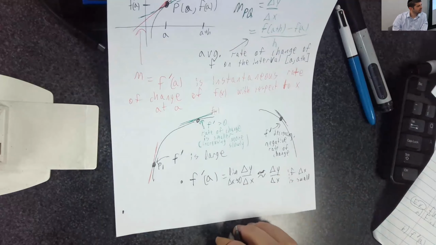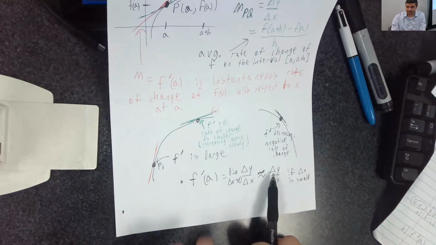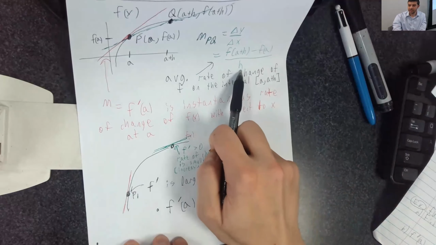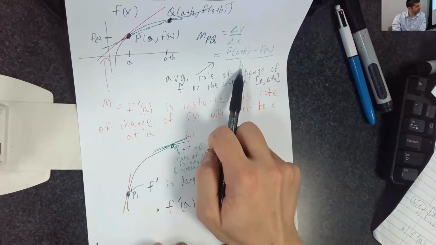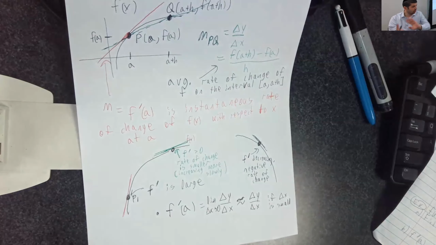Question? This tends to zero, then isn't it an infinite limit? Oh, but delta y is also changing to 0. See, it's still 0 over 0. Delta x is like h, but delta y is also tending to 0. So it is 0 over 0. We don't know what'll happen. As we saw in all those examples, we do get a number out of it.